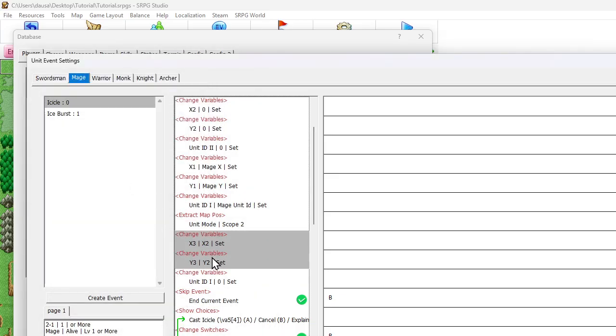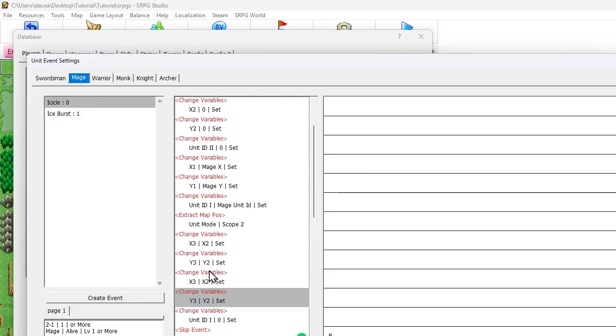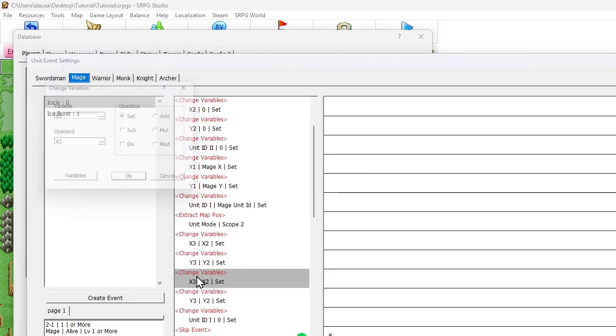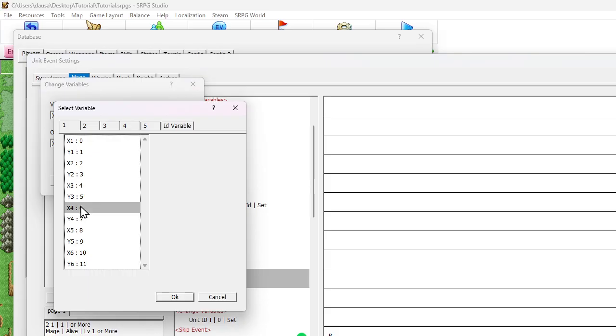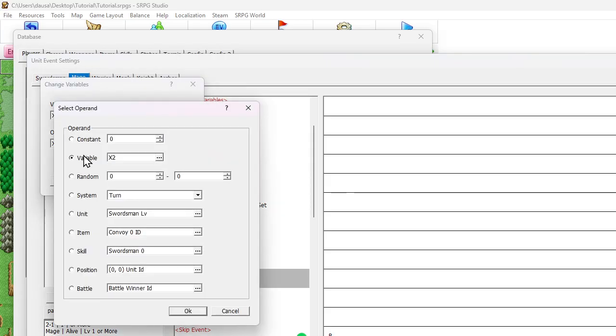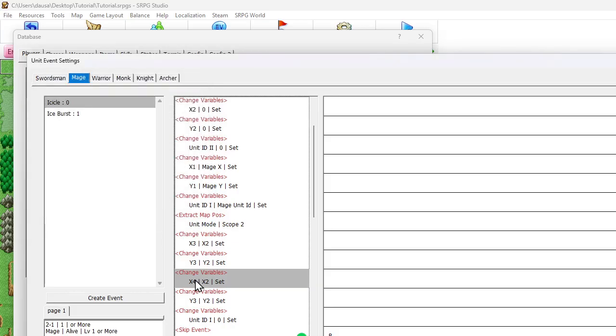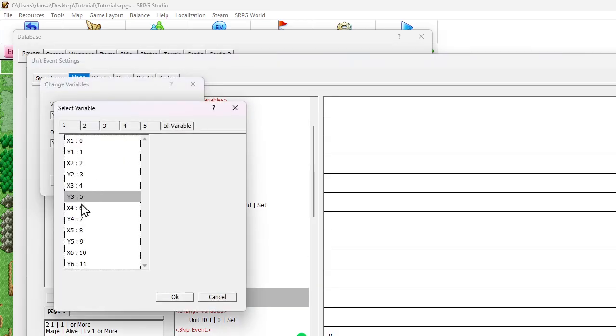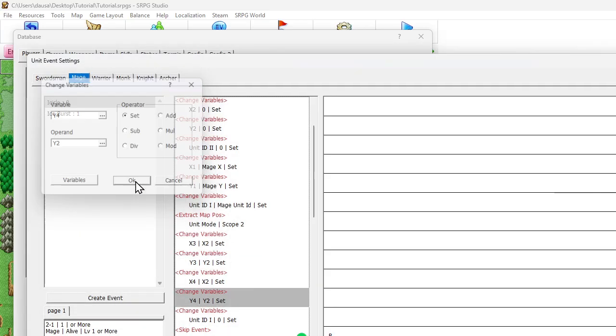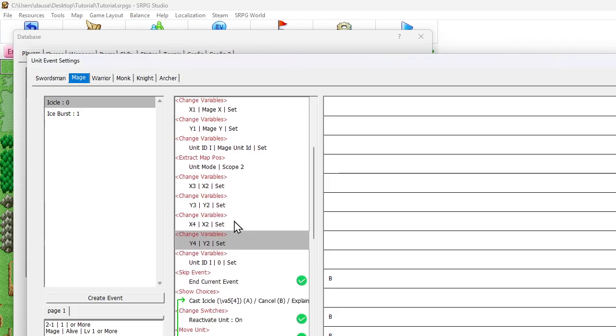We're going to do that for 3 more spaces. So this will be X4. Y4. And all these are getting set to Y2. And then we're going to modify them. You'll see.